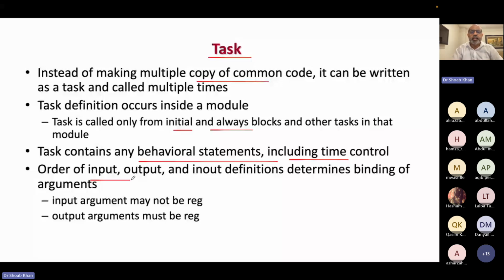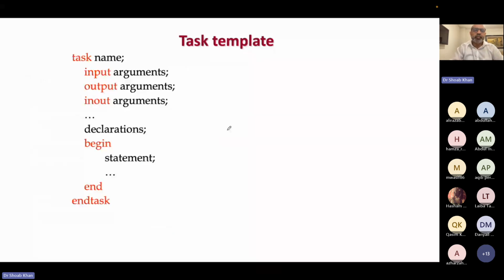So it has everything, but it has to be inside an initial or an always block. That's the constraint. So you're not going to write initial and always inside a task, but then tasks can have other if else statements, case statements, any declaration.